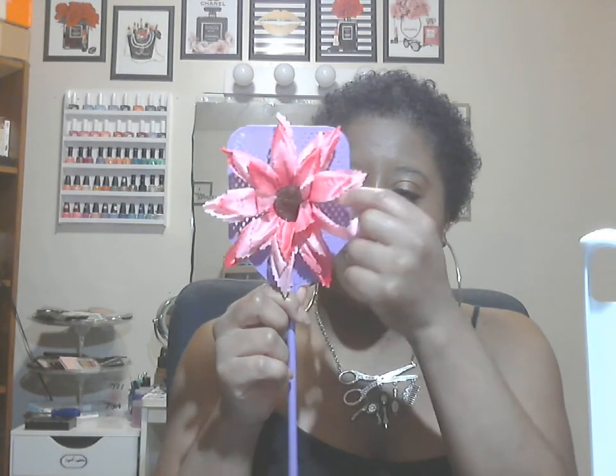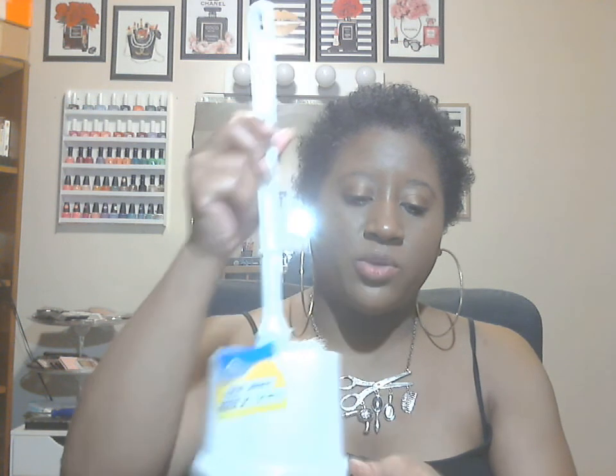Next is a fly swatter — a purple one with a cute pink flower on it. I should have grabbed another one; they had them in all different colors with different color flowers. I also grabbed a toilet brush with a holder — you cannot beat that for a dollar. I kind of needed a new one so I grabbed that up. Last but not least are some General Electric Crystal Clear 60-watt light bulbs — they actually have four in here, two at the bottom and two at the top.